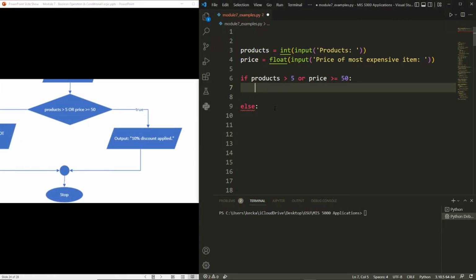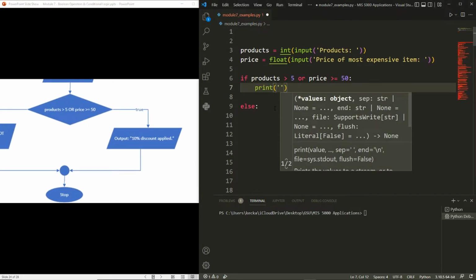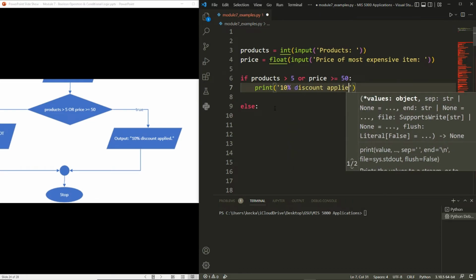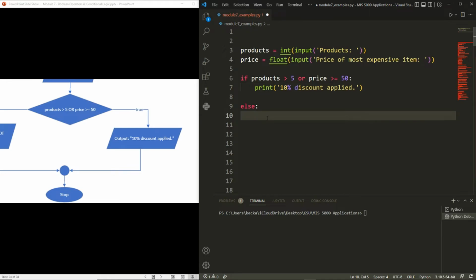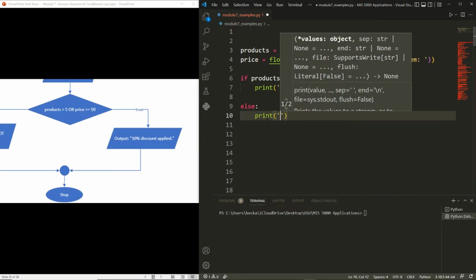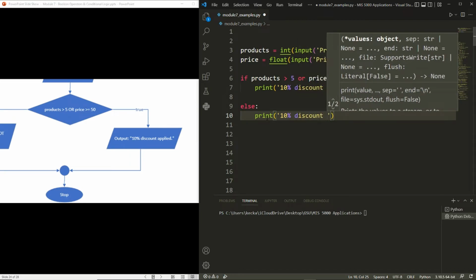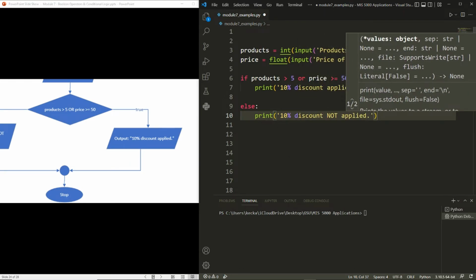So if this is true, we're going to print that the 10% discount is applied. And if not, we're going to print that the 10% discount is not applied.